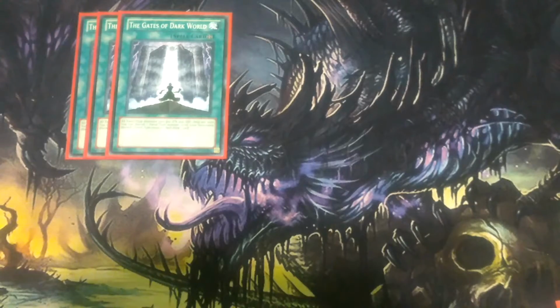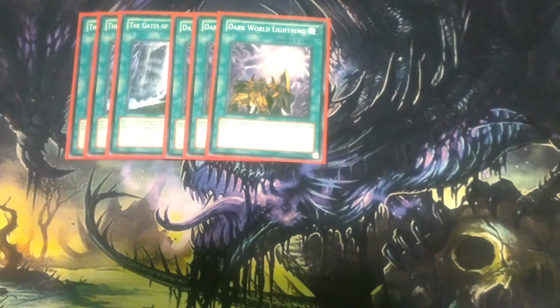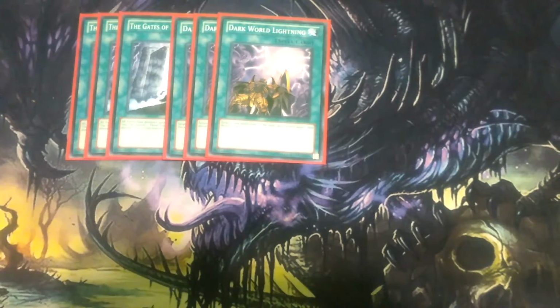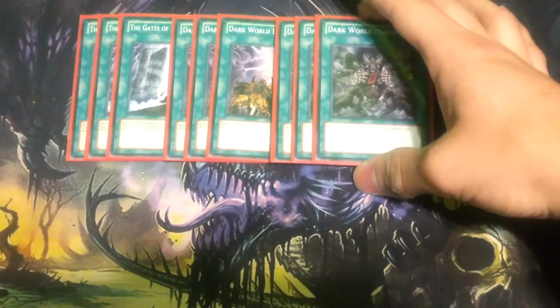No, it makes him a 1900 level 4, which isn't terrible, but it's not the best. Then I'm running 3 copies of Dark World Lightning. This is a card I'm probably going to cut almost immediately because I don't know how often there are set cards in the meta right now. But it would probably go into the side deck, which we will get into after we're done with the main deck. Then we are running 3 copies of Dark World Dealings.